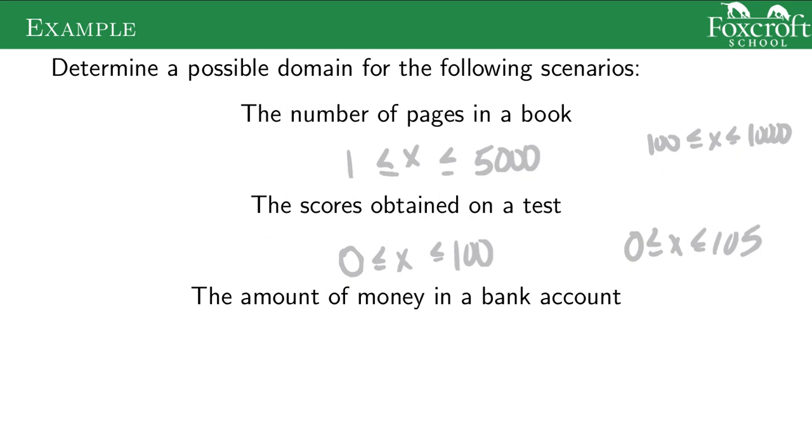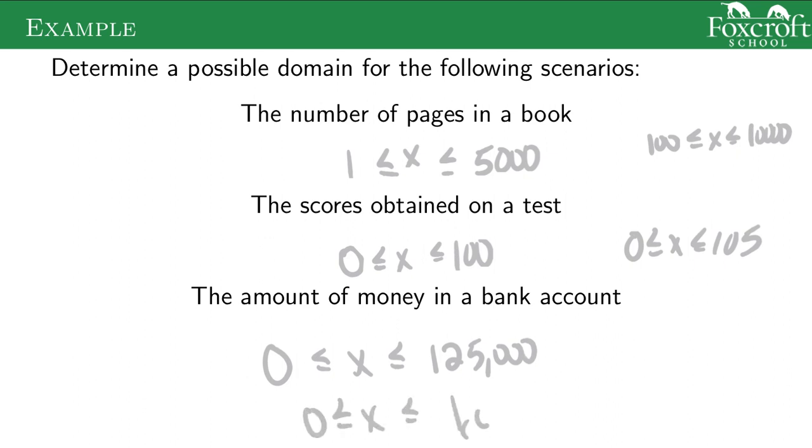The amount of money in a bank account. All right, you could probably assume 0 is the least amount of money you can have. I think you'd actually have a negative balance if you overdraw. But again, just generally 0 is the least amount you could have. And what's the most money you could have in a bank account? A lot. Most people would probably stop at that amount because that's the amount that's insured by the government. But again, people have a lot of money, so maybe you could put like $1 trillion. No one has more than $1 trillion in a bank account, so that would basically make sense for a range of values.